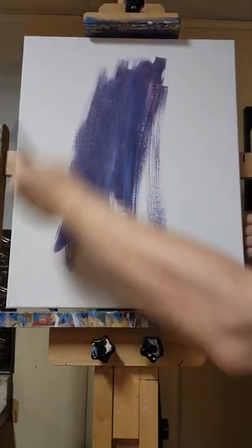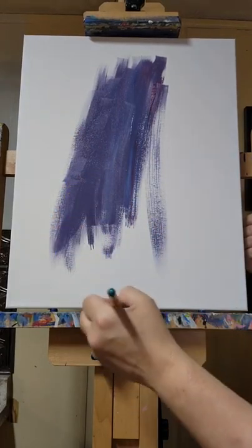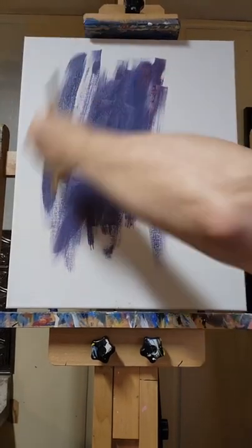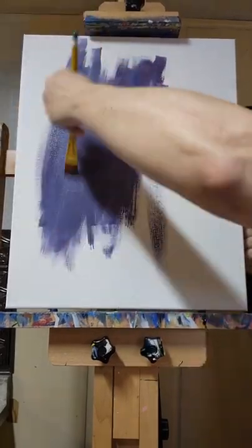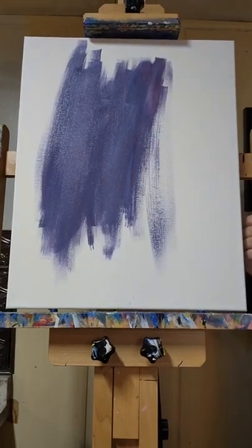If you want it to be all smooth and blended, then you want to turn around and keep brushing over it, and you will get it all smooth and blended and one solid color. It's really personal preference. That's what it is. It is personal preference.